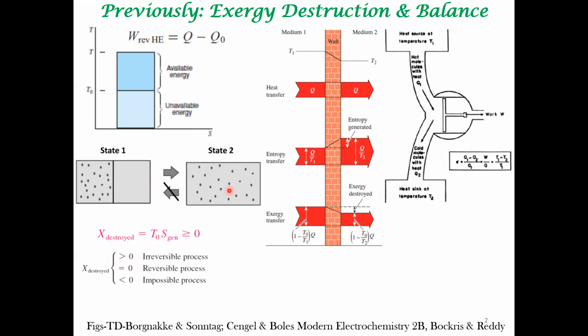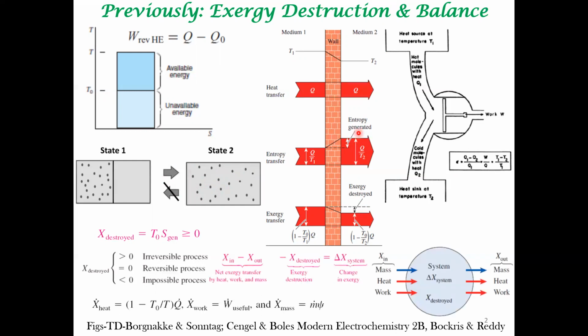Using this notion of the number of ways of distributing thermal energy, we can understand why there is an entropy generation when heat gets transferred from regions of high temperature to regions of low temperature. Corresponding to entropy generation, there is Exergy destruction. So Exergy is the work potential. Work potential diminishes as entropy is generated. All right.